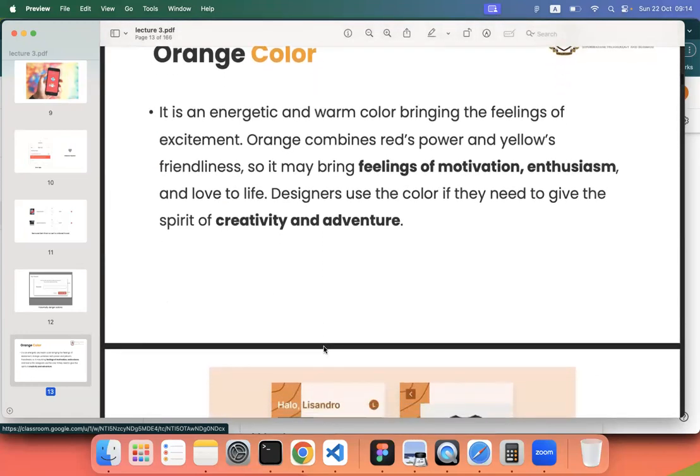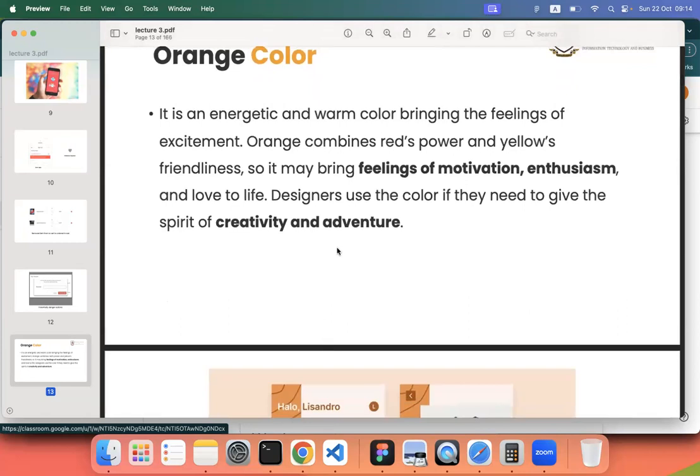So orange color represents something in between red and yellow. You may come across orange color and feel motivated, enthusiastic, and that kind of positive feeling when you interact with an orange color themed system.